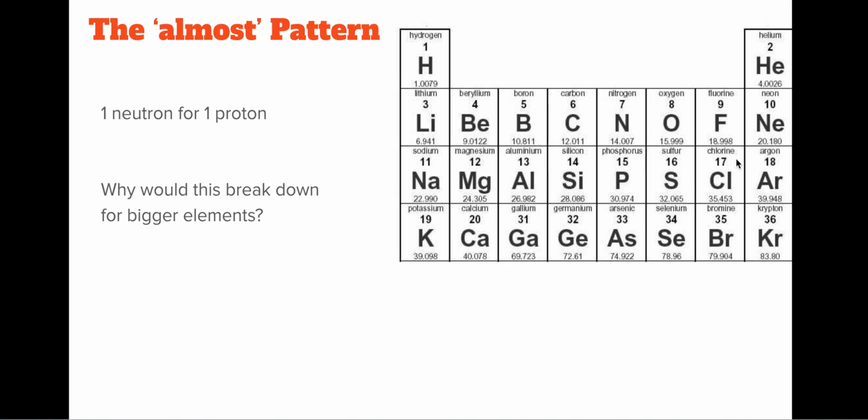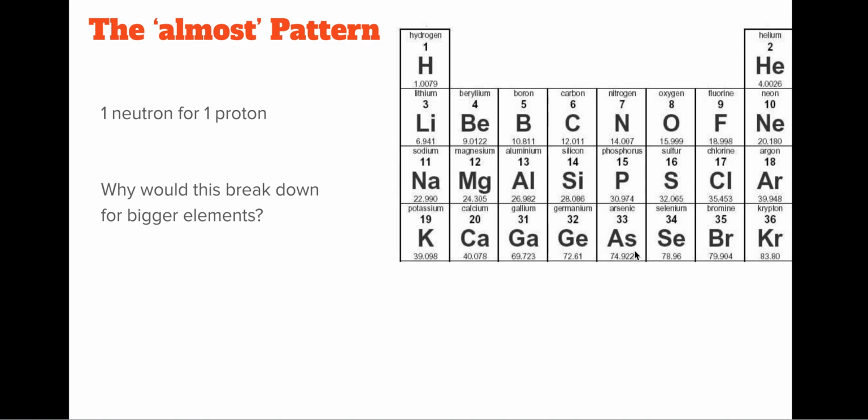For the first 20 or so, you can see here that it is about a 1-to-1. So 10 protons, but a mass of 20, so that's 10 and 10. 2 protons and a mass of 4, so that's 2 and 2. 9 protons and a mass of 18.9, that would round to 19. 9 to 10, that's okay. 8 to 16, 8 and 8. So that pattern holds true for most of the small elements.